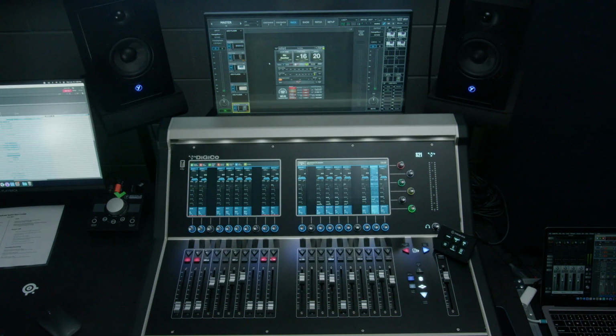Next, we have another computer that controls the recording and playback. So playback includes any of the background music for the pre-show and post-show. It also includes a piece of software called Tracks Live, which we use to multi-track record all of our services. So right now we're going to be using that software to play back some of the recordings from previous services. And because it's multi-tracked, it's as if we had a band on stage playing right now.